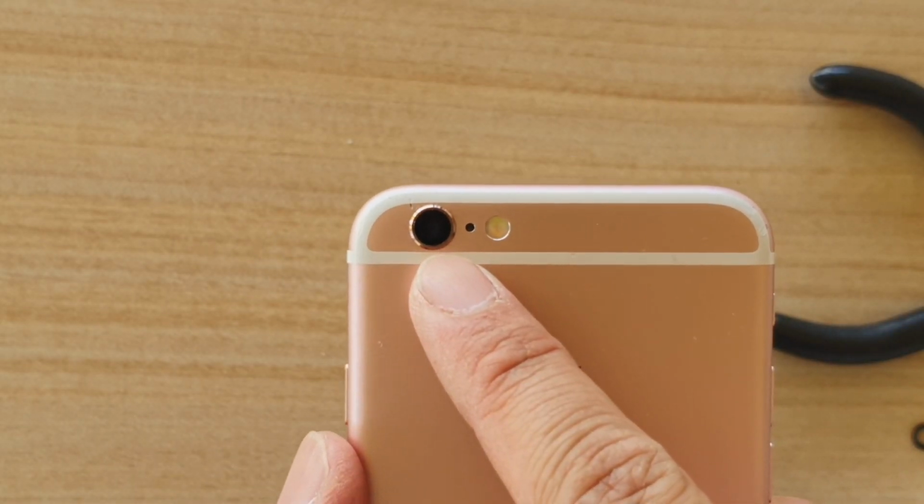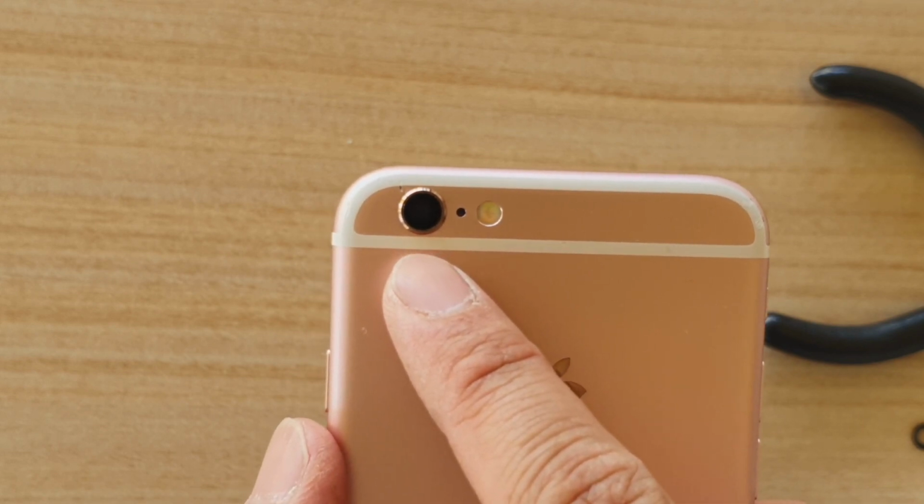That's how you can replace the rear camera lens glass on your iPhone 6s.